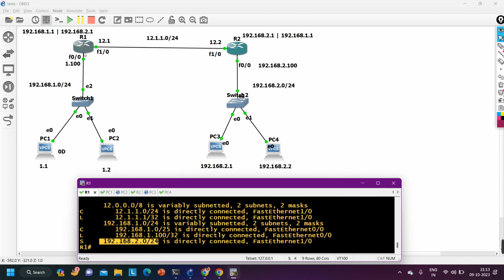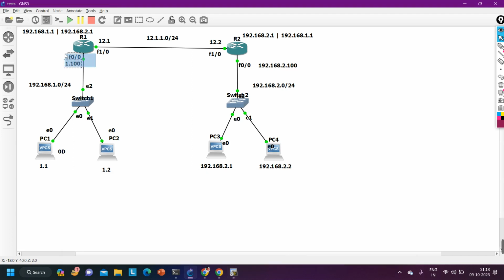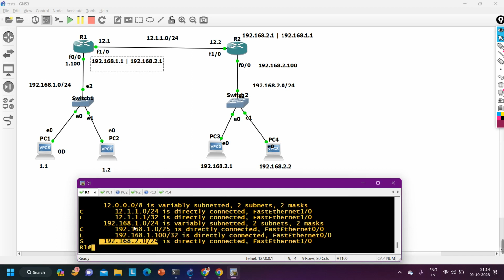So whenever router 1 needs to forward a packet to 192.168.2.1, it has to add a layer 2 header, right? A router always removes the layer 2 header and rewrites it. It receives the traffic on FastEthernet 0/0, removes the layer 2 header, and while forwarding from FastEthernet 1/0, it adds the layer 2 header with source MAC and destination MAC.